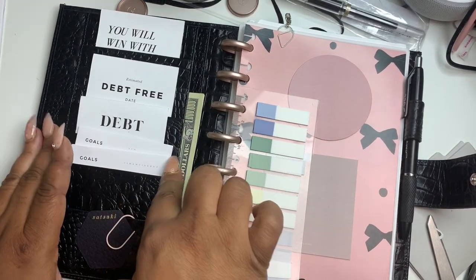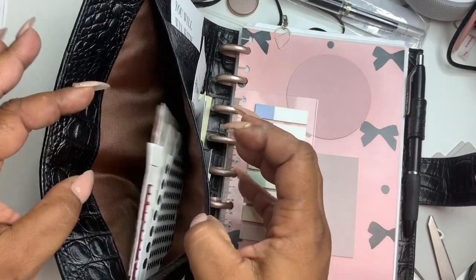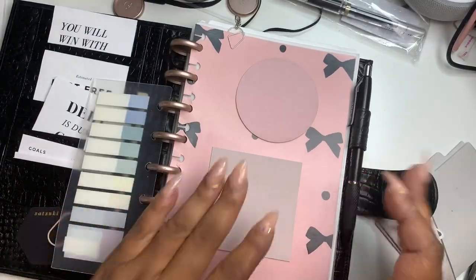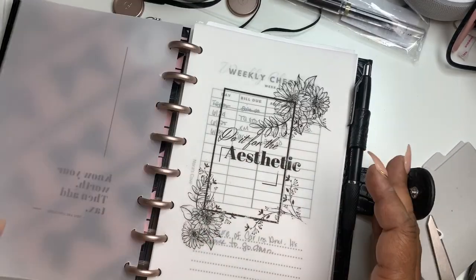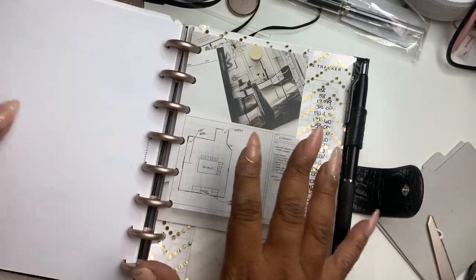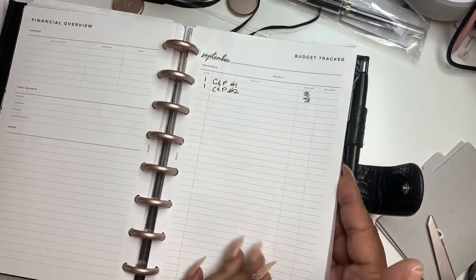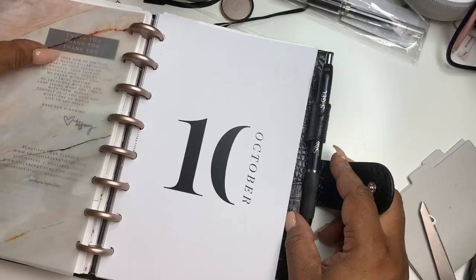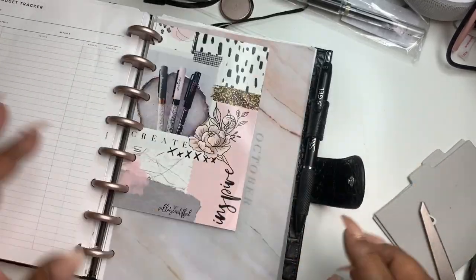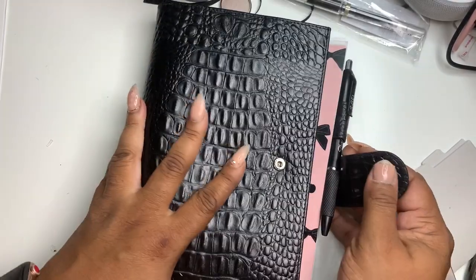This money you can get off of Amazon. I'll try to remember to link it in my Amazon storefront. And then I have my stickers that I use regularly over here. Perfect. And I don't have anything else. And then here we go. So I'm probably going to be working on her, getting some things from Cloth and Paper for her, some dashboards, something. But I already know that the dashboards aren't gonna fit, like these right here. And I just wanted to kind of fix her up. This was my original plan for this folio, was for my budget. And I may change the cover at a later date. But right now, this is her.